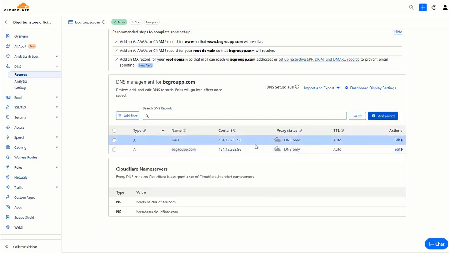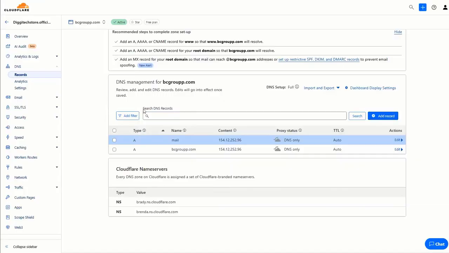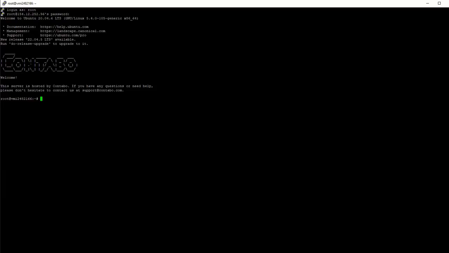So once you have these two connected, then you go back to your PuTTY. So here we are on our PuTTY. So we need to correct our address on PuTTY to the address of the name server that we created, which is this mail.bcgroup.com, right? So for you to know that, once you check my blog, the blog that is attached to the description of this video, you are going to see all the input prompts that you are going to use, right? All the input prompts you are going to use.